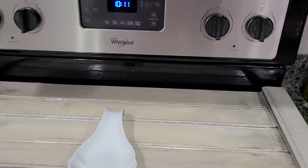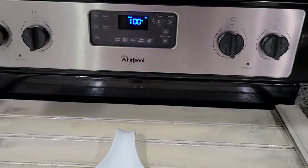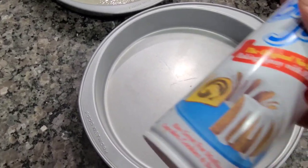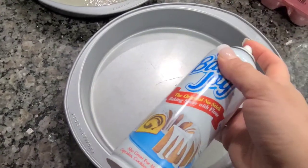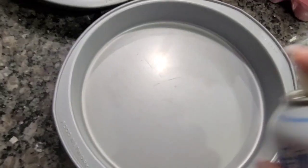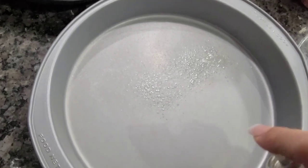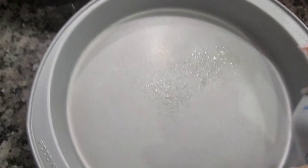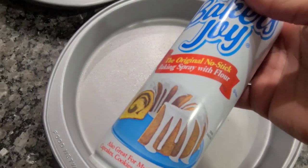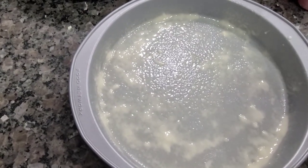All right. I'm going to start by preheating my oven to 350. So I'm going to do that first. It's going to heat up to 350. All right. I'm going to go ahead on and spray my cake pans. I already sprayed one cake pan. I'm gonna spray this one as well. You can use parchment paper and then spray the parchment paper. You can do it that way, but I'm gonna use this can of Baker's Joy. It's baking spray with flour, and that's what I'm gonna use. Okay, it is finished being sprayed.